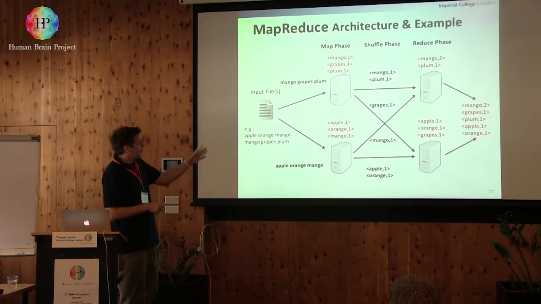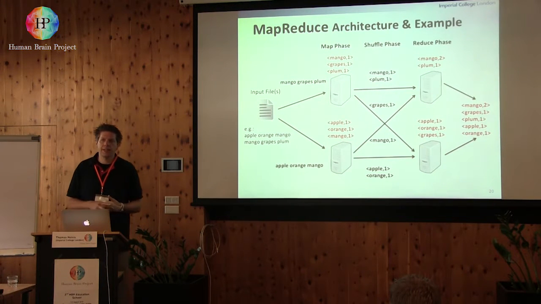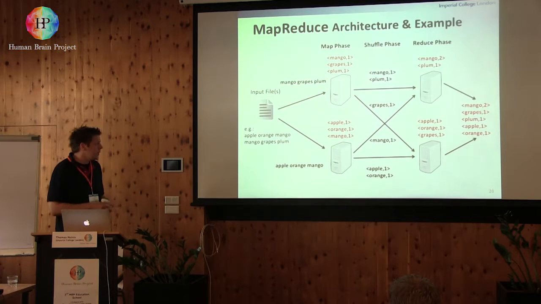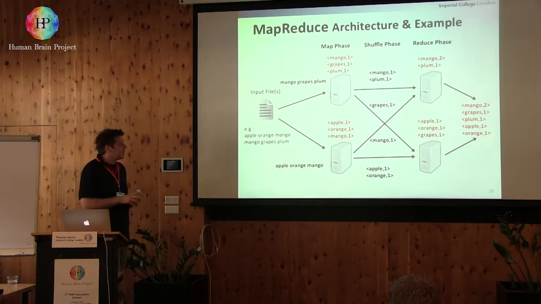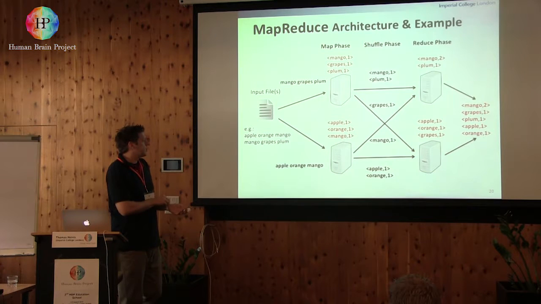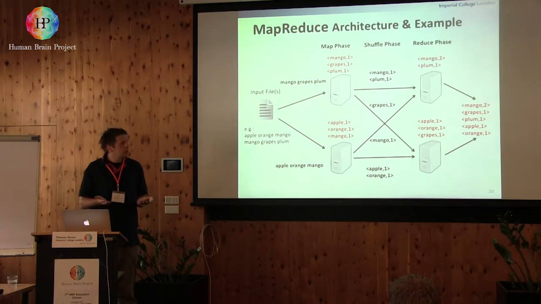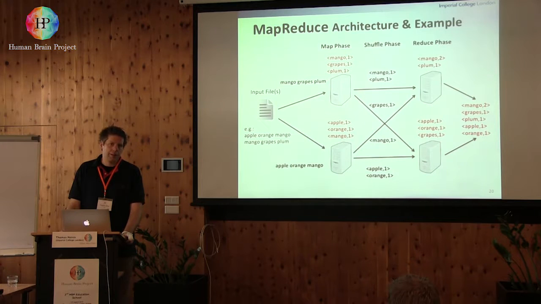Now, in this example, I just showed this with two mappers and reducers. You can of course scale this out massively. And you can also use the same machine as a mapper and reducer, it doesn't matter so much. The system will, if the mapper is busy, not use it as a reducer and so on. It will balance the load. So this, in essence, scales very well if you have a problem that is parallelizable.